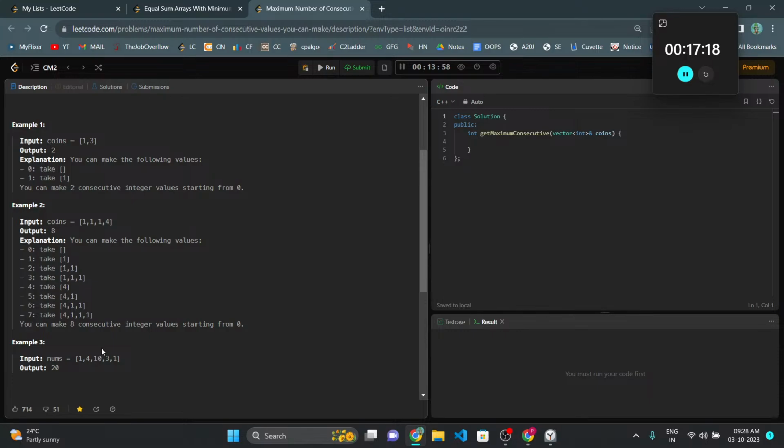What I will do is take this one, the minimum. Now I need two. Two possible. Then I take this one. Is one there? No. Okay, one is not there.